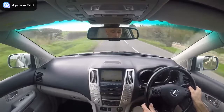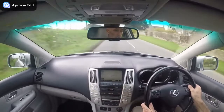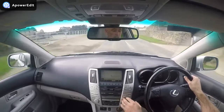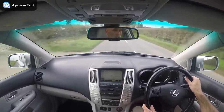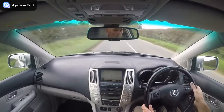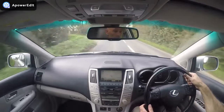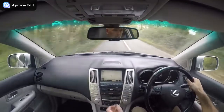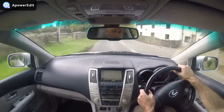Looking around inside the car, everything's functioning exactly as it should. Obviously we've got the sat-nav system on this Navigator model. As part of that, you also get the Mark Levinson stereo, which is a very high quality stereo with the multiplay CD player. You also get hands-free function for the Bluetooth on the phone. I haven't checked that, by the way, so that's something you'd want to check, and we don't guarantee it on cars at this age, but they usually work on the Lexus, but I say I physically haven't checked that.